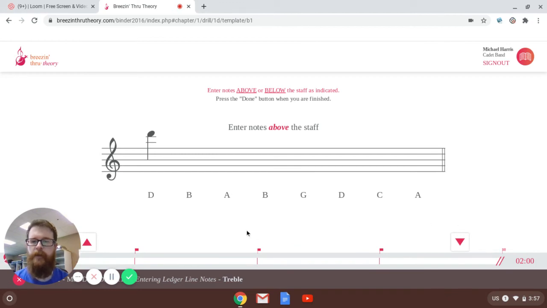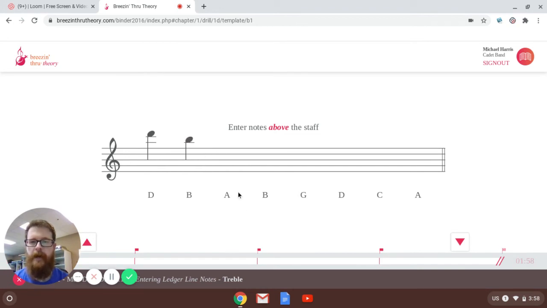Don't forget, when you're completing your drill, you want to complete all of the portions on the bottom so that you no longer end with a down arrow, but instead you have a thumb. Let's look at our first example here together. They want us to write a B above the staff. If we remember, our top line is F, the next space would be G, the next line would be A, and a B would live there.